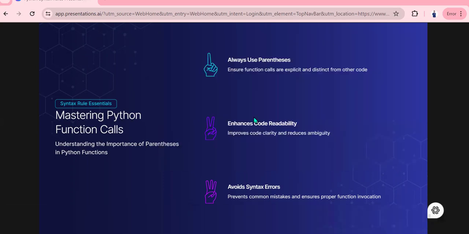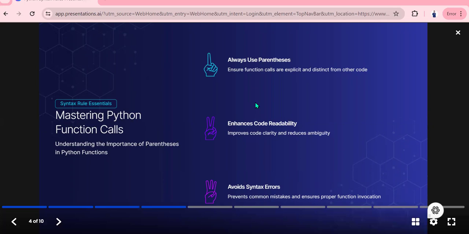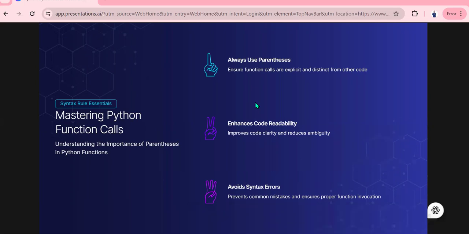Understanding the importance of parentheses in Python functions is very important. First one, always use parentheses: ensure function calls are explicit and distinct from other code. Second, enhance code readability: by using parentheses, it improves code clarity and reduces ambiguity.